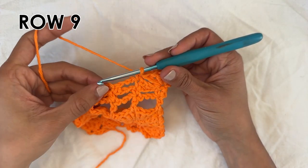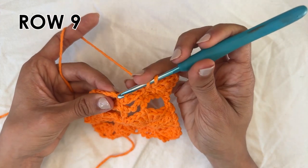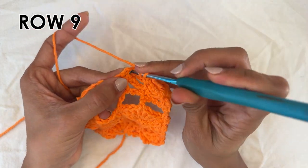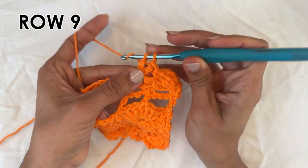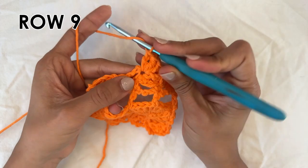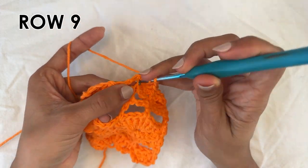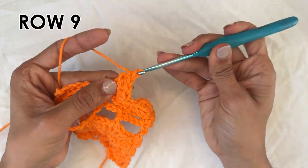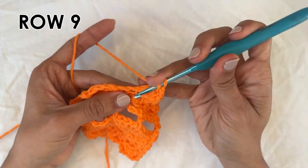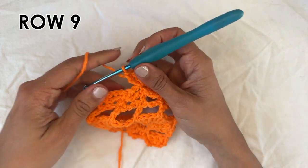Now we can start the row repeat. You're going to do 7 double crochets into the next stitch, into the next single crochet. We do 7 double crochets. So that's 1, 2, 3, 4, 5, 6, and 7, all into the same one.